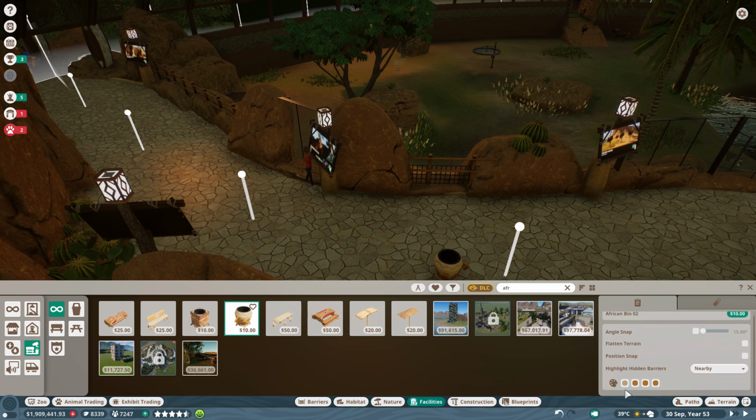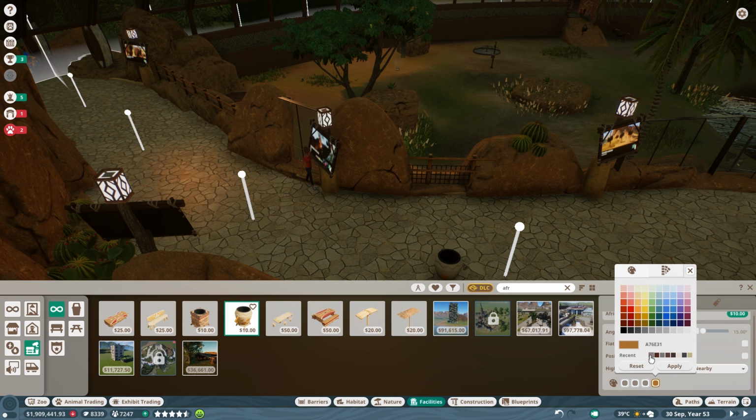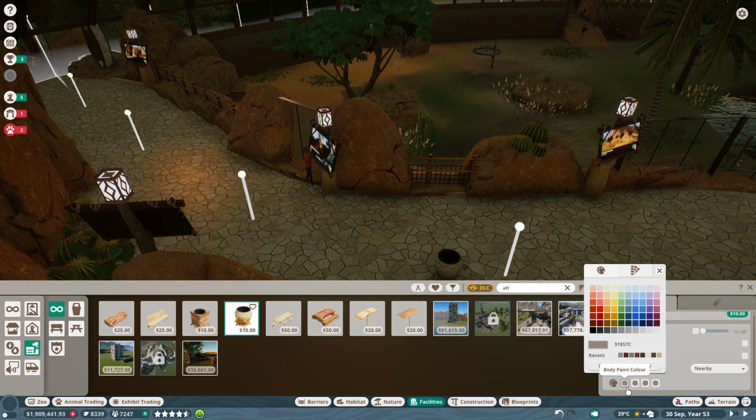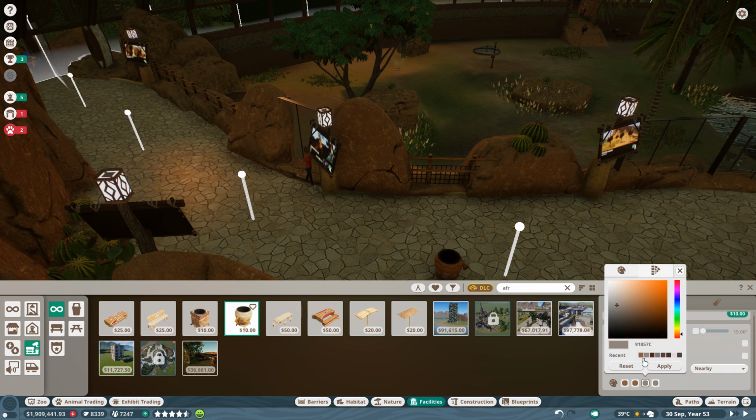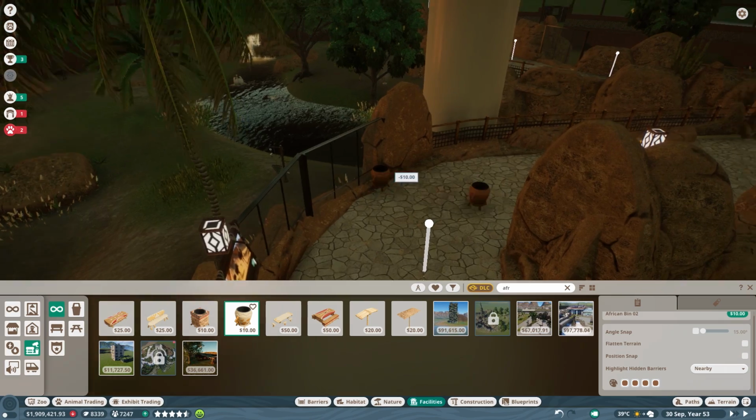I don't like them. Can we just at least make this all the same color so it looks like a terracotta pot or whatever? Yeah, that works. Okay, but then let's also make it a terracotta color. It's a bit more reddish, right? I don't know if that's the color. I think that's the color I want to go for. Yeah, it looks like a terracotta pot. I can live with this one.